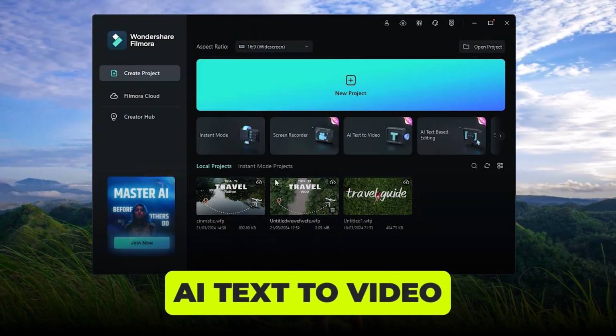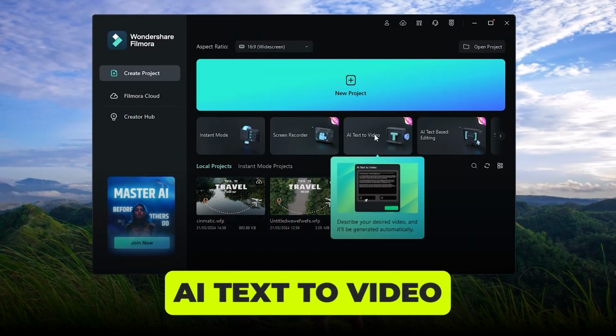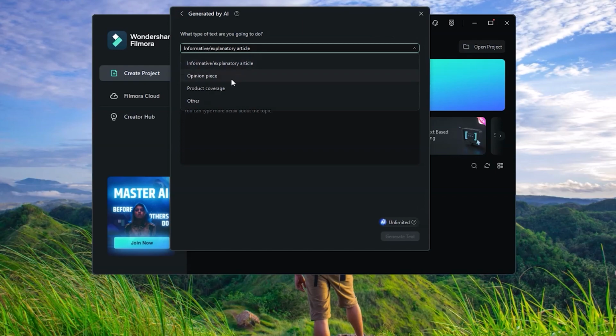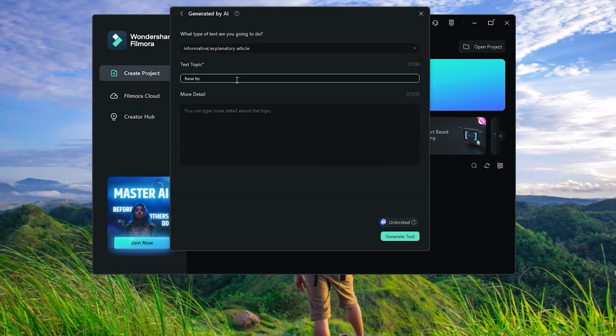AI text to video. You can add your text about the video and select a voice, then you can transform your text to video. However, if you don't have enough data, you can generate it with AI. It's easy, they ask for the topic and some details about the video.